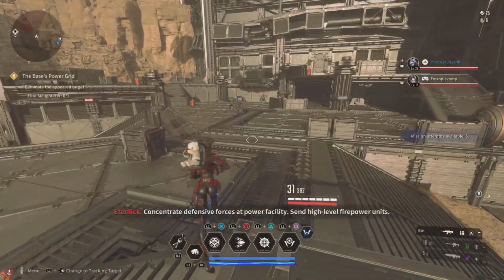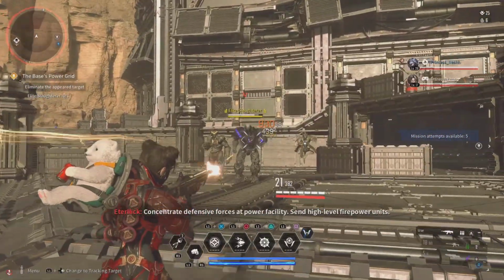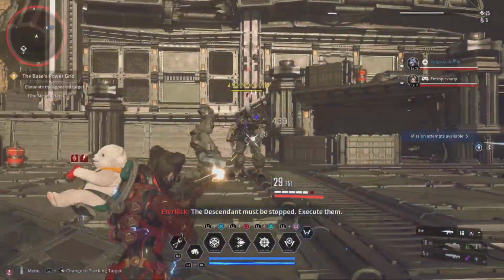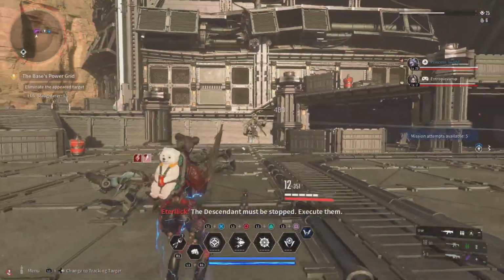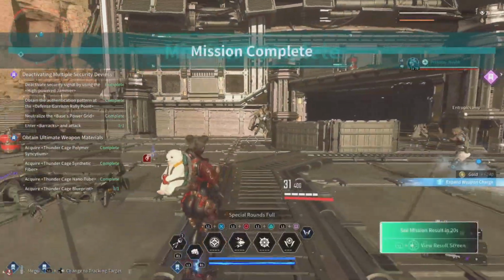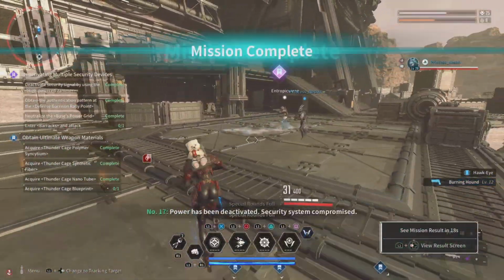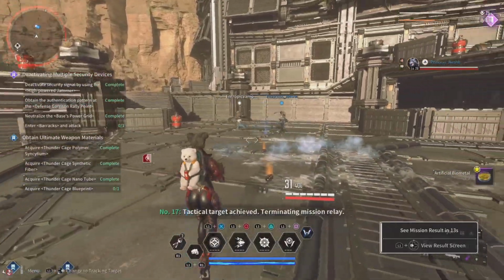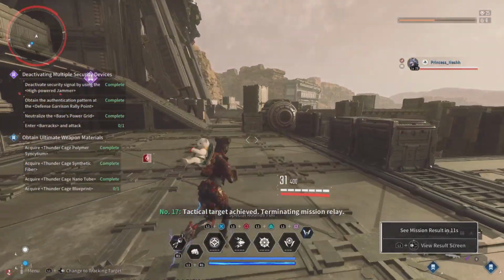Concentrate defensive forces at our facility. Send high-level firepower units. The descendants must be stopped. Execute them. Power has been deactivated. Security system compromised. Tactical target achieved. Terminating mission relay.